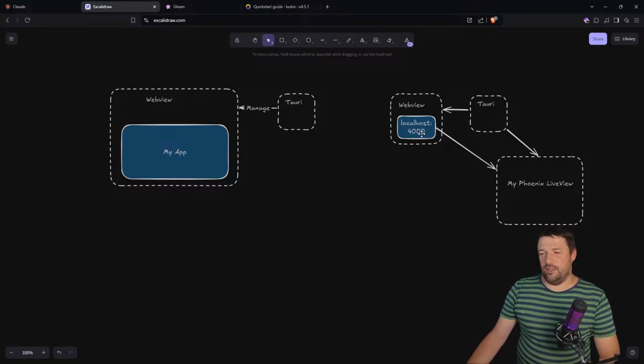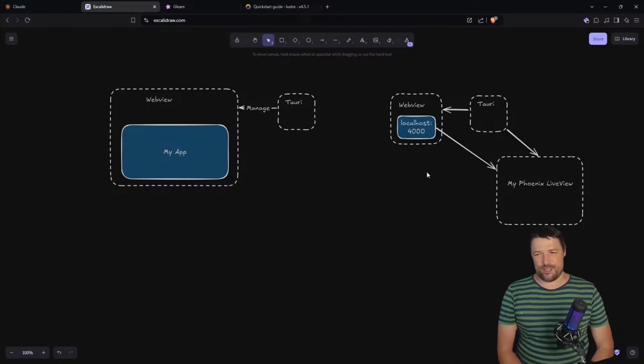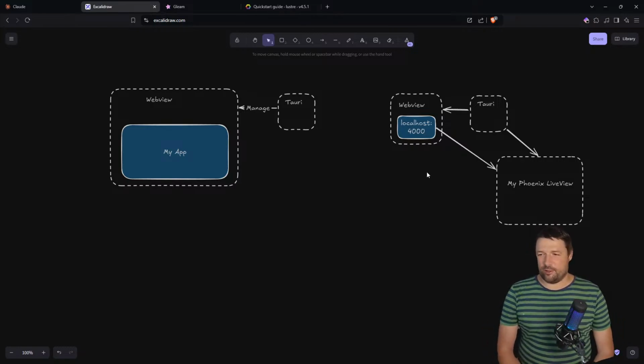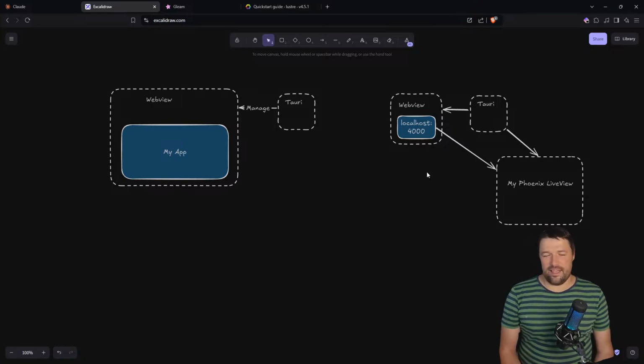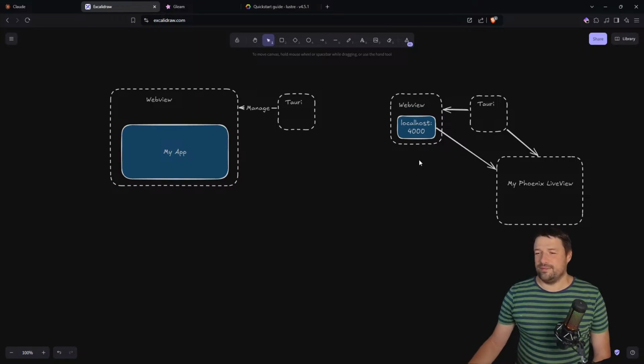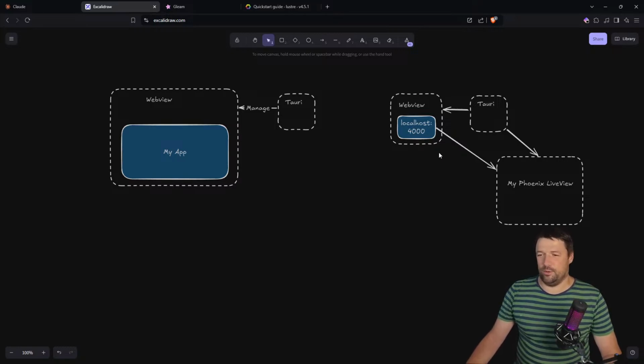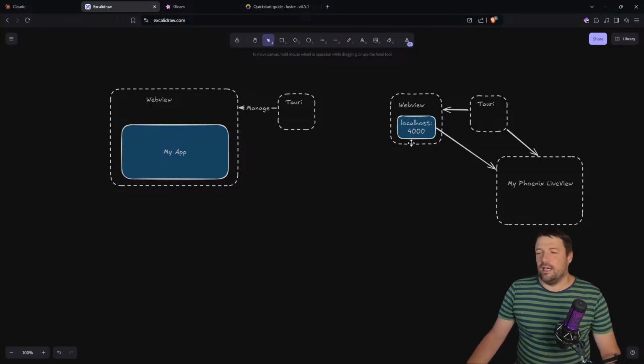Another thing is this localhost 4000. This is a tool that is targeting software developers. Let's say a software developer is running this application and at the same time opening a terminal and running a Phoenix application for development on localhost 4000. That is not going to work. So using localhost 4000 is not really working, so we would probably have to use a random port that is a much higher number, or even better, a Unix socket, which would probably also work.